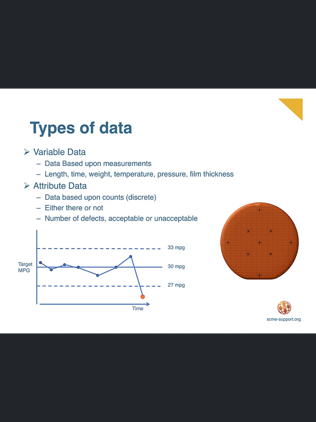Attribute data is discrete and qualitative or categorical, meaning that the measure can take only a countable number of values in an interval. An attribute is a characteristic that is either there or not. Common attributes measured include counts, number of defects, fraction defective, failure or success of a finished product, or the number of defective die on a wafer. Just like there are specific types of data, there are control charts for specifically variable data and attribute data. In the manufacturing industry, the most commonly used data to monitor a process is variable data.